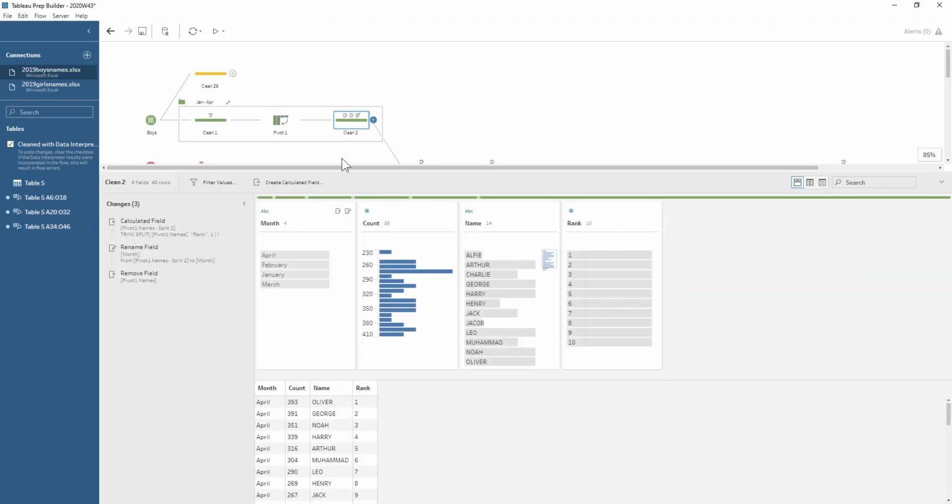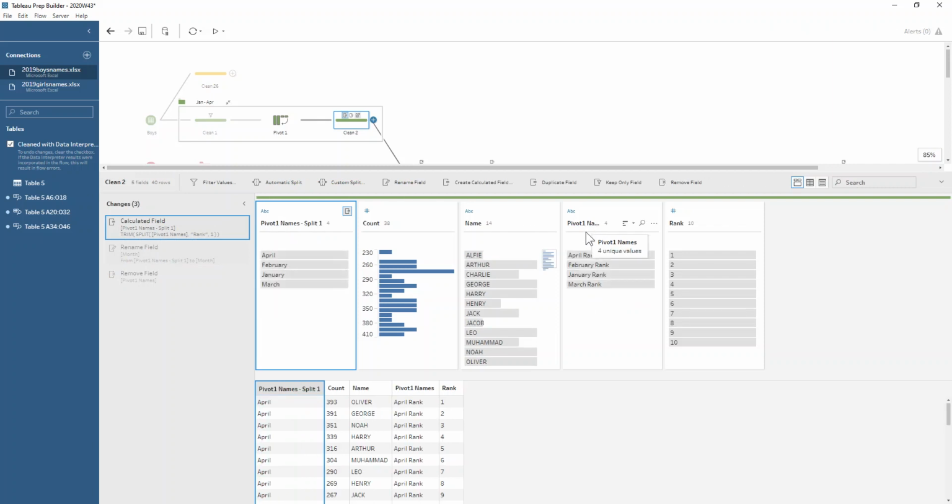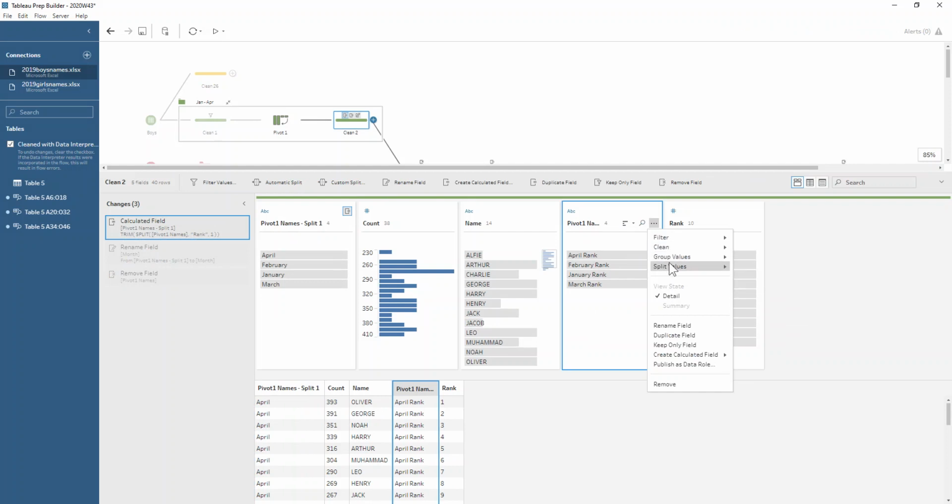We just need to tidy up the naming convention a little bit. So our pivot 1 names obviously had the word rank after it because that was the first field we pivoted on. So yours might have a different name. But we just want to get rid of that, so we could use a calculation, for example, to replace the word rank with nothing. But I chose to use the automatic split here because that's clever enough to realize that we don't want the word rank in every single row.